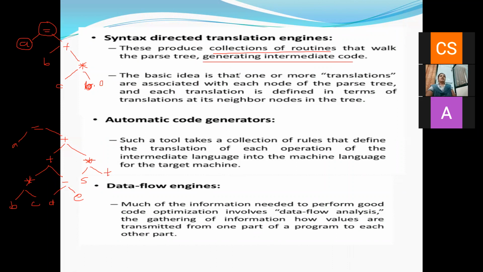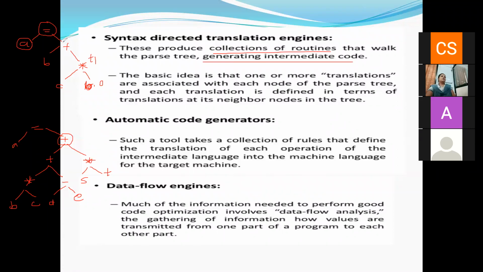The basic idea is that one or more translations are associated with each node of the parse tree. So for every node, we have one or more translations attached. And each translation is defined in terms of translation at its neighbor nodes in the tree. So already we know that whenever we are doing this C into 10, we are calling it T1.